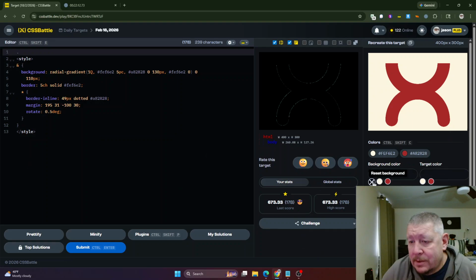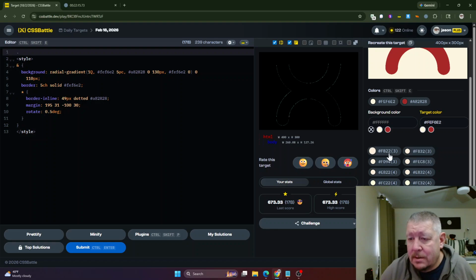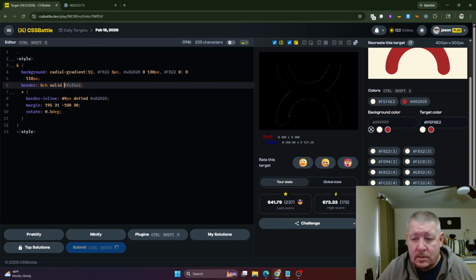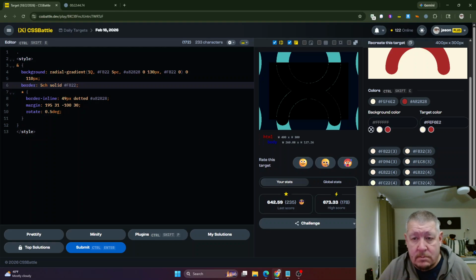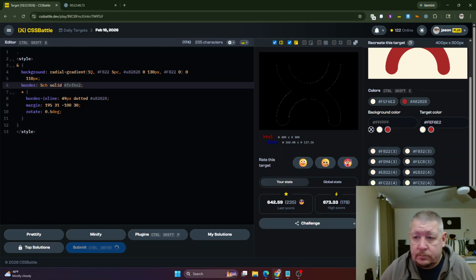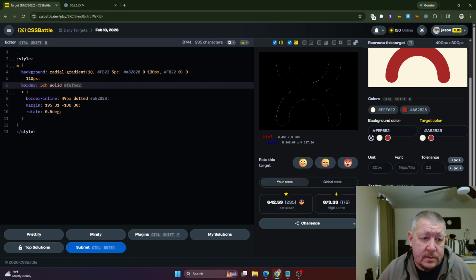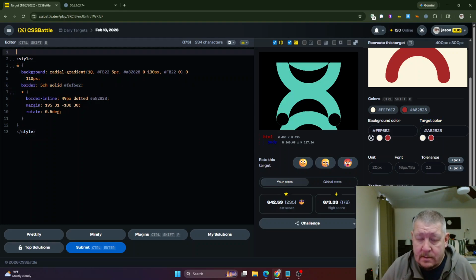Let's try colors. Colors could be a thing if we have white and we need not quite white. Instead of this, can we replace it? Doesn't look great. That worked. Can we replace that one too? Maybe. That one's not going to be okay. That's not going to be okay at all. And then if we have this color and need that, there's nothing close. Yeah, I don't know. I can't get rid of that. Nope.